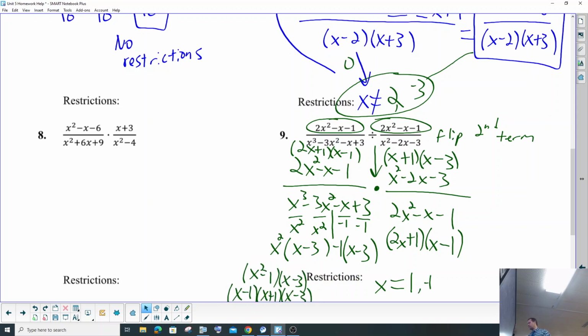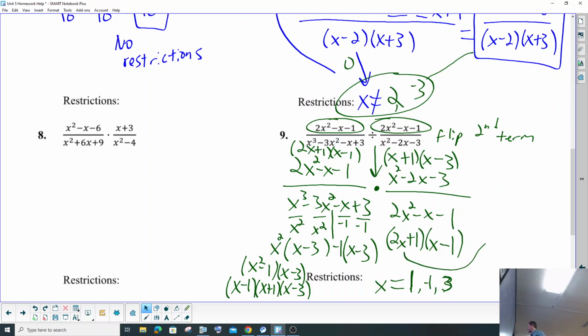We've got a positive 3. A positive 3 could also be a problem. Positive 3. We also have a positive 1, which is already here. And then what else do we have? Keep, change, flip, you guys. So up here, we also have a positive 1, as well as a positive 3, as well as a positive 1. We already got that one. And a positive 3. What are we missing? I feel like there's one more.